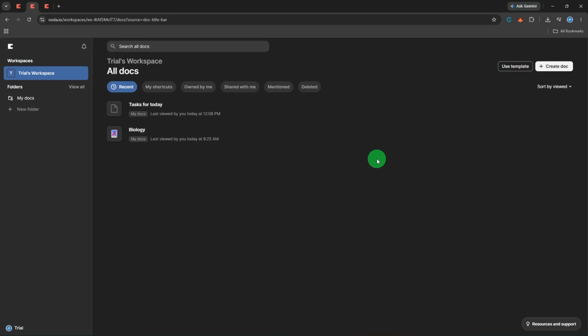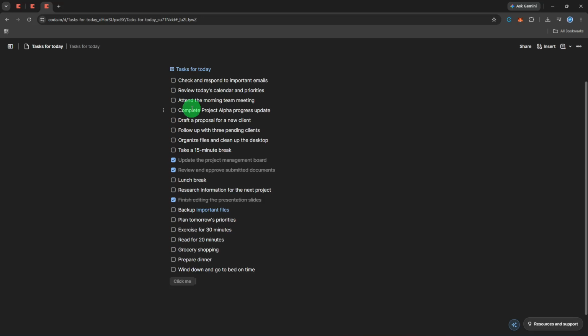Now that you're signed in, open the Coda document that contains the button you want to rename. You can find your documents on the home screen, or if you have the doc open already, just switch to it. Once you're inside, navigate to the specific page where the button lives. If your document has multiple pages or sections, you'll see them listed on the left-hand sidebar. Click the right page, and the button should be visible on the canvas or inside a table or section.